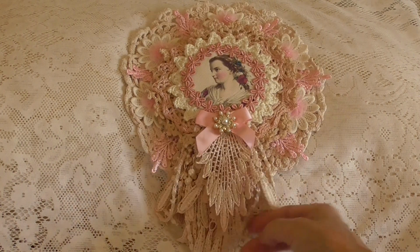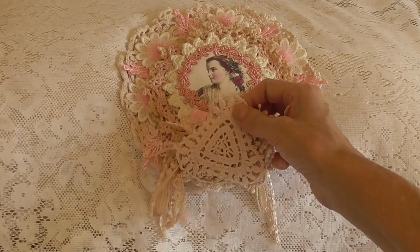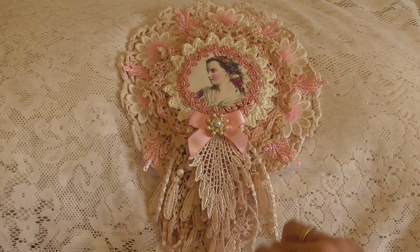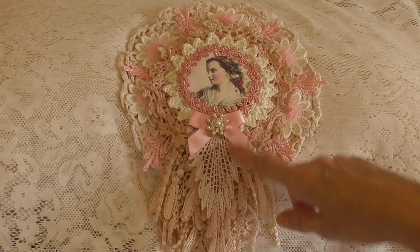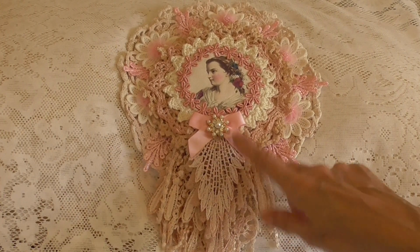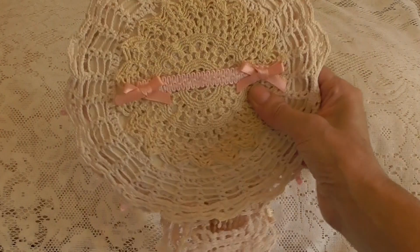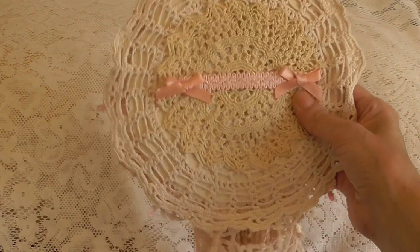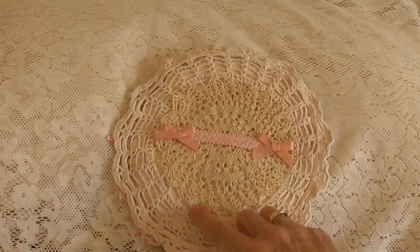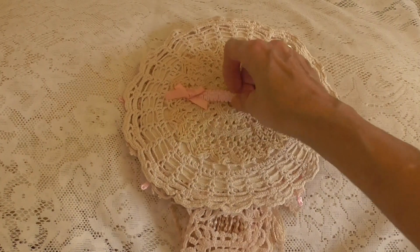Then for the front here, I've done some layers. The actual doily on the back came with this part at the bottom, so I left that on because I thought it looked nice. And then I put the dangle trim at the bottom, and then cut this section of lace out here and added a little ribbon with a little blingy centre in it. So there's that. And then on the back I added another two doilies, sorry, and then I put some braid across the back here, and ribbon bows either end so it can be hung up on the wall.